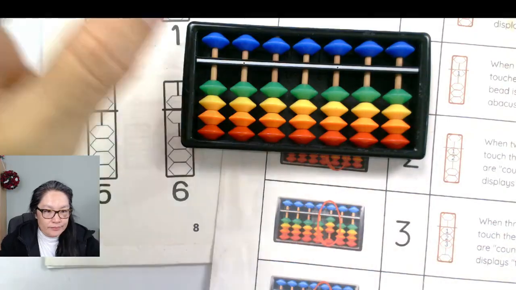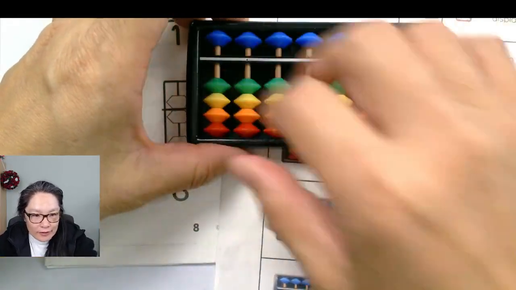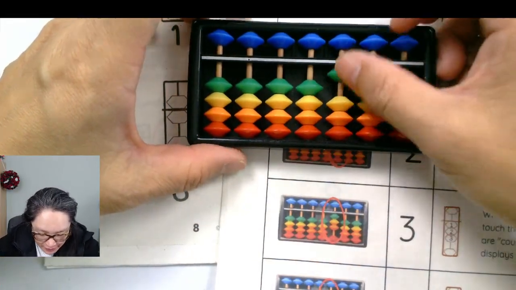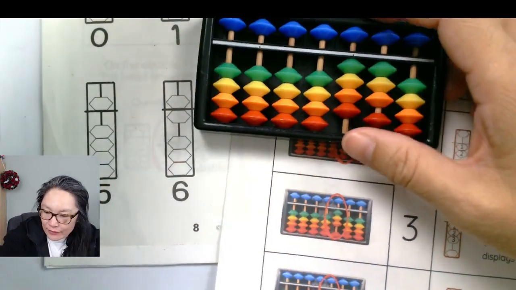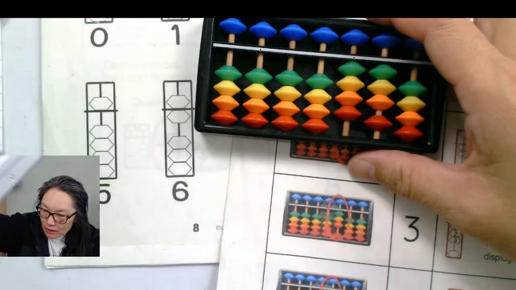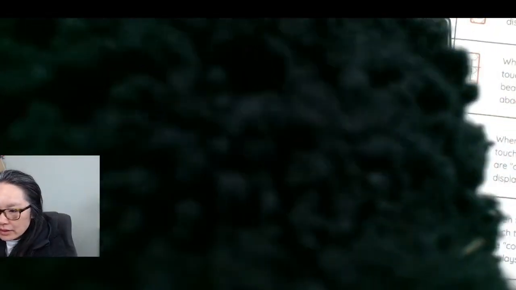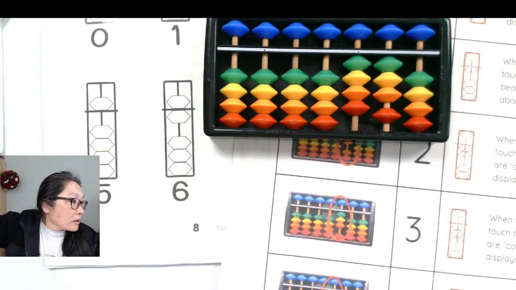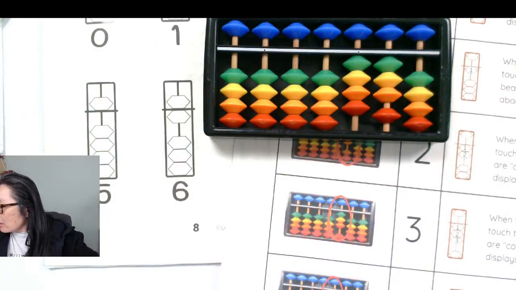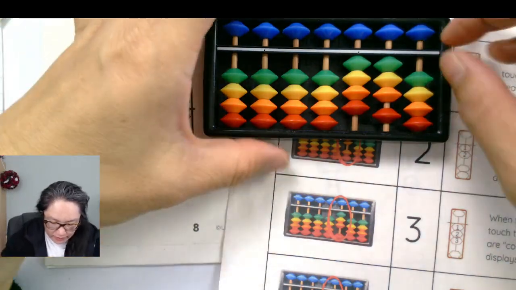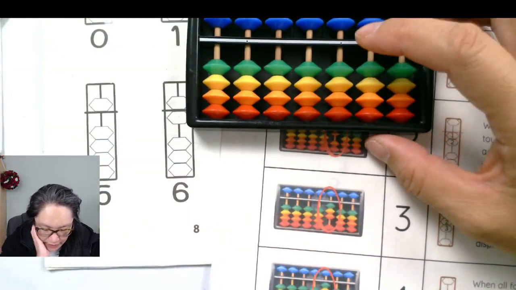Ah, that worked out very well. Cool. So we're going to read 1, 2, 3, 4. Now, if you notice, these are the beads. This is the beads of an abacus. The abacus is a way to count. Why are we counting on the abacus? I already know how to count. That's okay. We can learn how to count different ways.